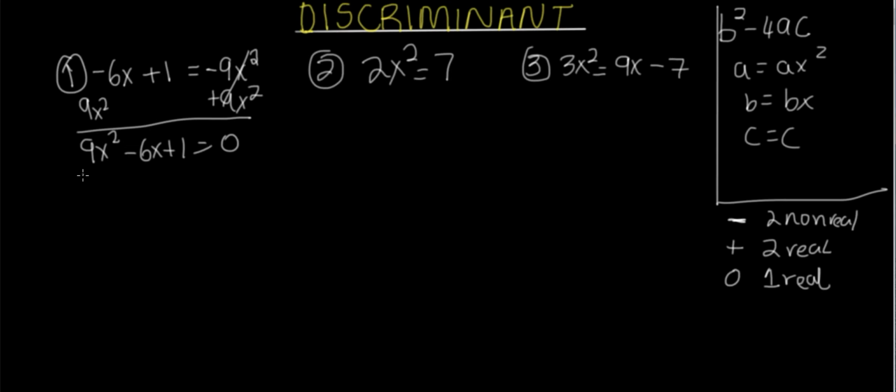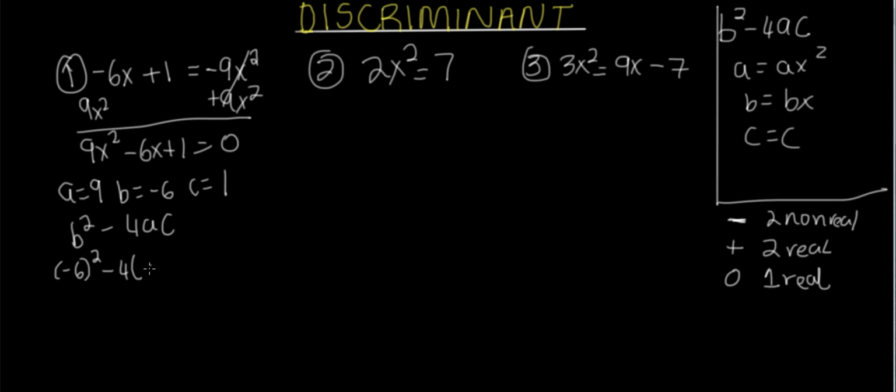So that's good. Now I know that a is the number in front of x squared, which is 9. B is the number in front of x, which is a negative 6. And then c is that last number, which is 1. So I'm ready to go to my formula, which is b squared minus 4ac. I guess I'll go ahead and write it down. B is negative 6. It's really important you put this in parentheses. The b goes in the parentheses, which is a negative 6, and that's squared, minus 4 times a, which is 9, times c, which is 1. You can either put parentheses here or you can just put times.